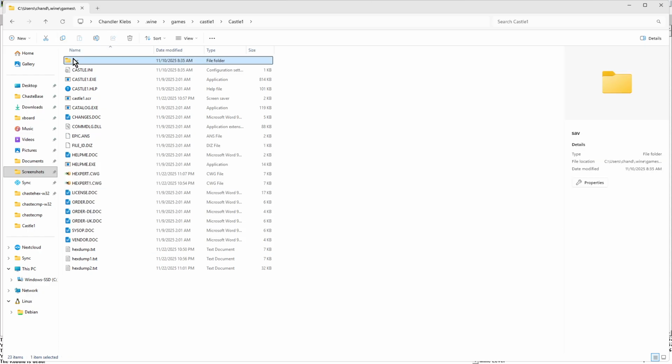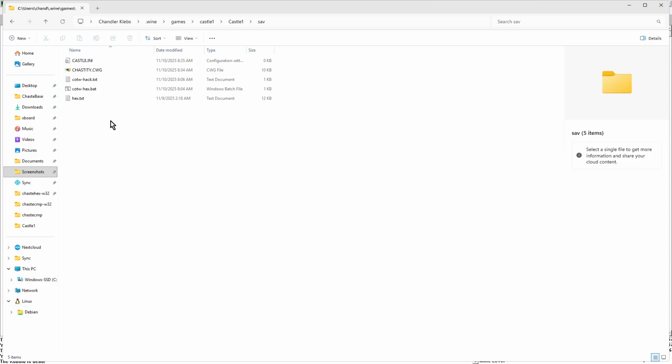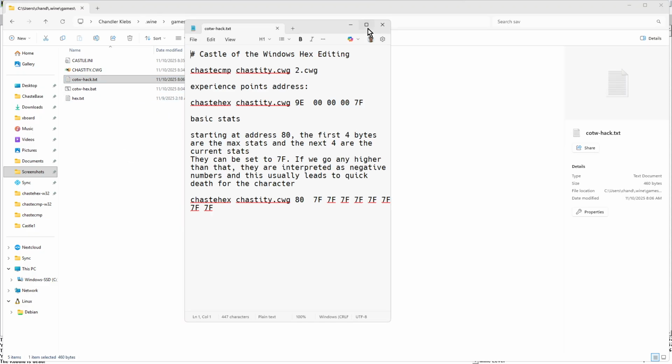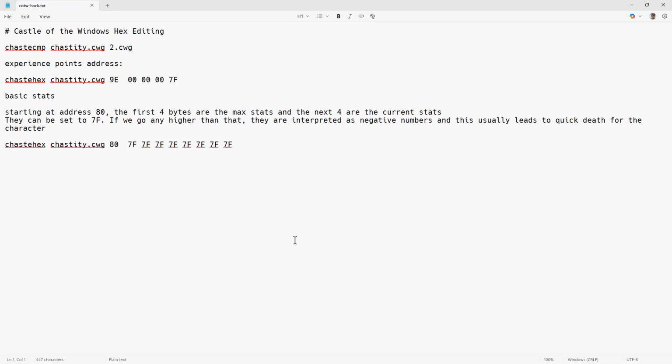I'm going to go to my save folder here, and here is where I write some commands. Basically, I had some previous commands from my previous file where I used chastehex to hack these specific addresses here.